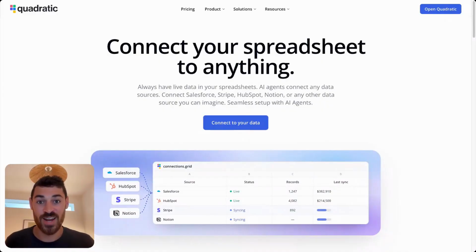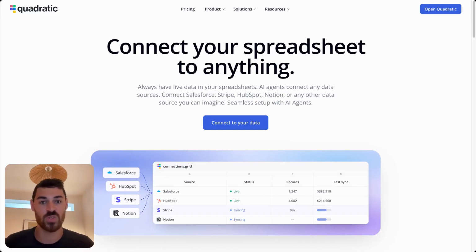Agent Sync is Quadratic's AI-guided workflow for connecting your external tools to your spreadsheet. Instead of dealing with complicated API docs or the permissions and versioning issues that come with Power Query, you can just tell Quadratic where your data is and have it live in your spreadsheet in a couple of minutes. The agent helps you figure out the setup steps, walks you through getting the credentials, verifies the connection, and then makes that available inside Quadratic.